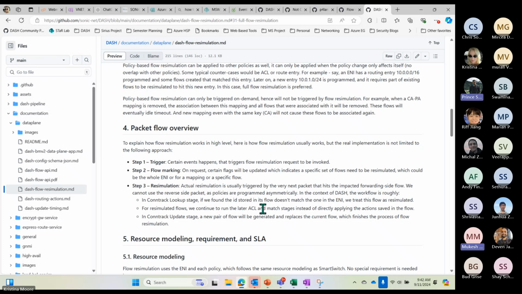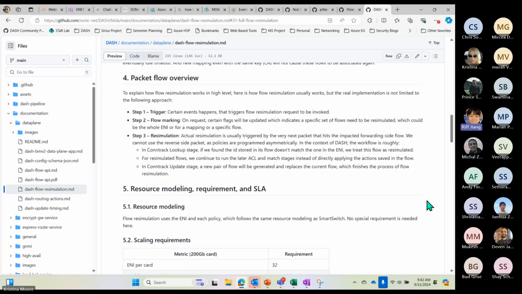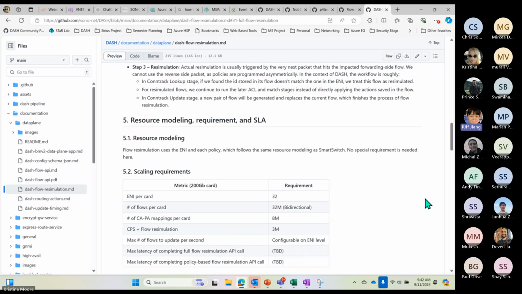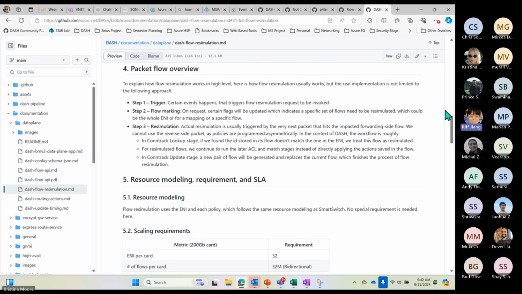And the flow is created from the underlay IP of the ENI, is my understanding, from the static config. That should be on the forwarding path, not a reverse path. At least in the dash pipeline, everything we have over there is for the forwarding path. We actually never modeled anything in the reverse path of the tunnel on the policy side.